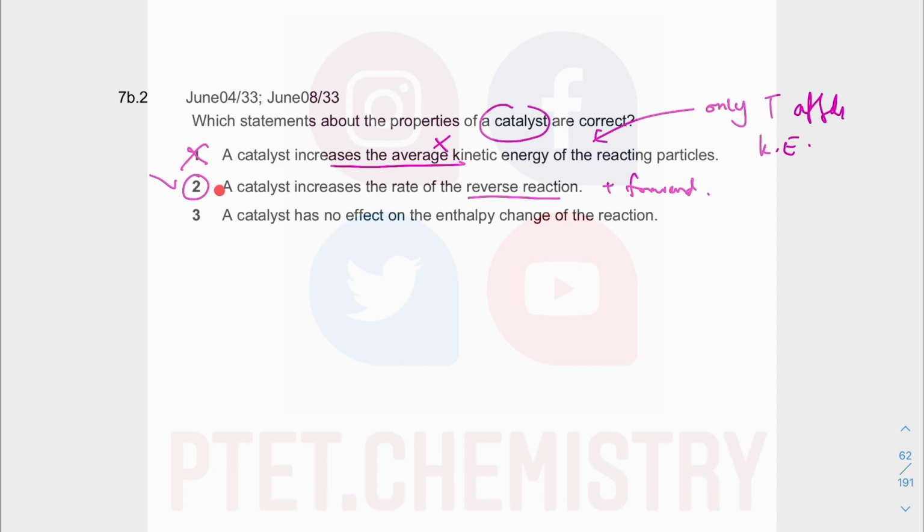Since number 2 is correct and number 1 is incorrect, you can only be left with one choice, which is 2 and 3 are correct, okay? So given all that, 2 and 3 are correct, so there will be option C. Catalysts will not have any effect on enthalpy change because catalysts affect kinetics, which is to do with rate. Enthalpy change is to do with thermodynamics, and rate and thermodynamics are not the same thing.